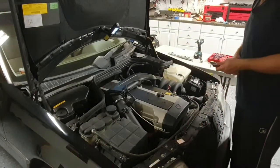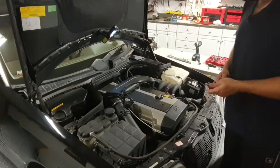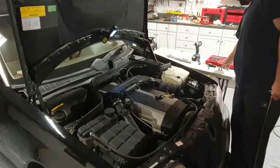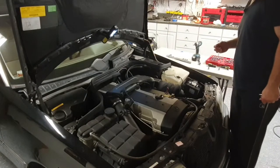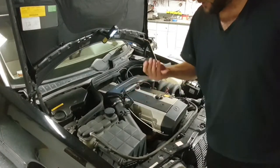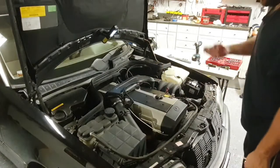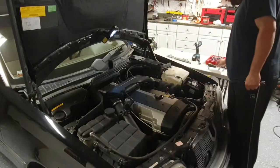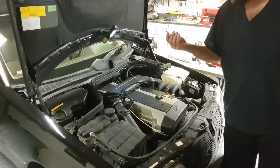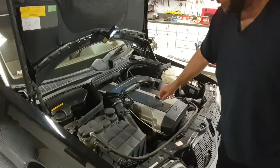So the tools we'll be using today: I've got my 3/8 extension, a 10 millimeter socket for the bolts holding this piece of the intake. For the hose clamp, if I need to remove it, I have a 7 millimeter socket. You can use a screwdriver, flathead or Phillips, but these are less likely to slip. And for the cover, you have a 5 millimeter Allen bit here to take this cover off.